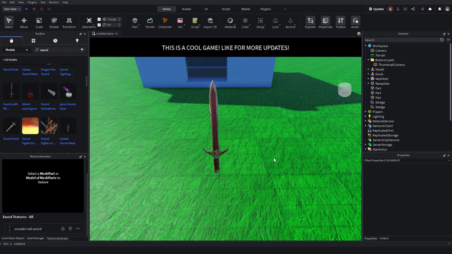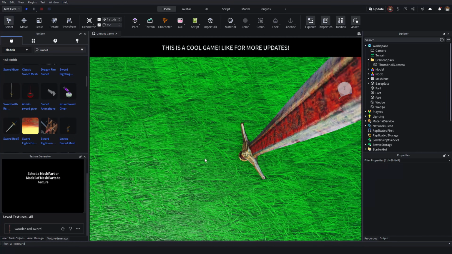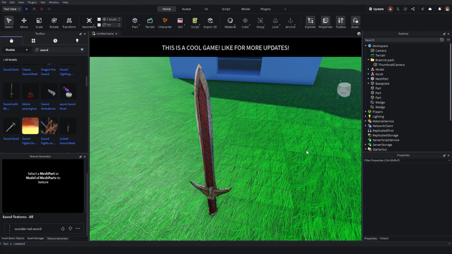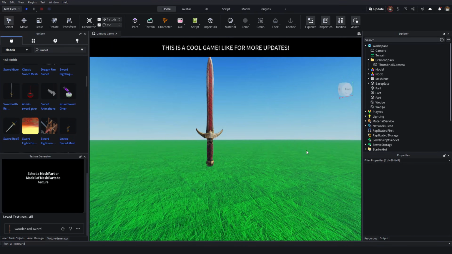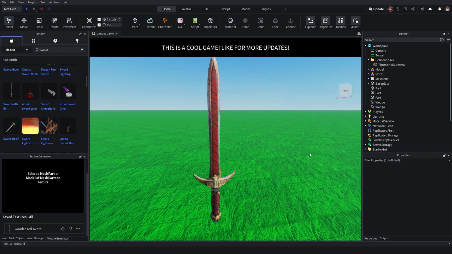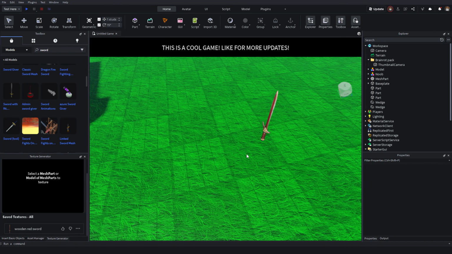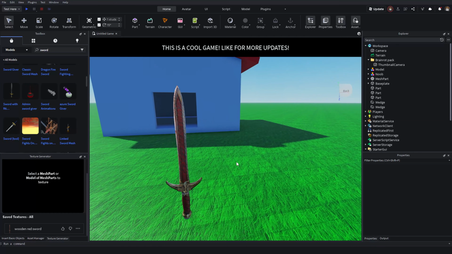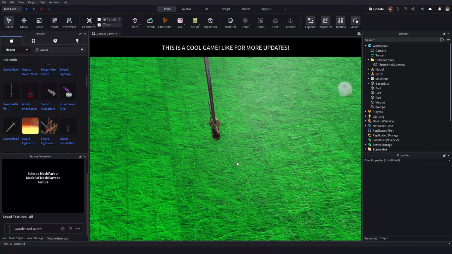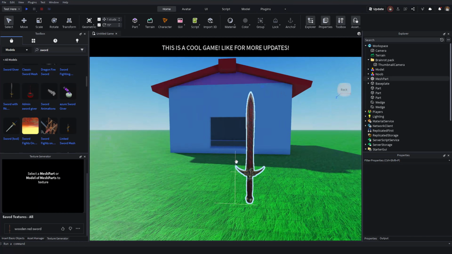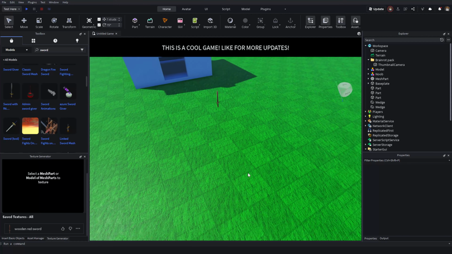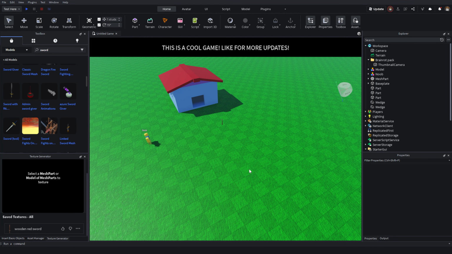There we go. And I think that looks pretty good for something that took 30 seconds. Right, so if you want to have reskins, textures players can get in your game, the texture generator is the way to go.